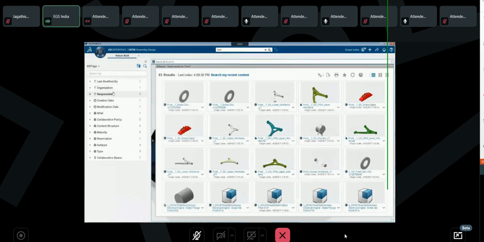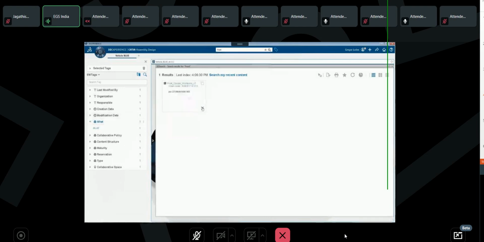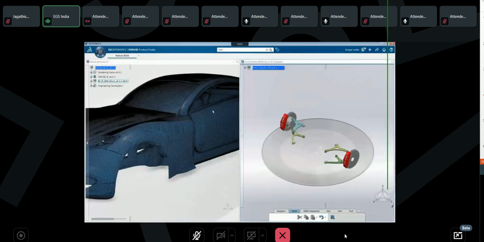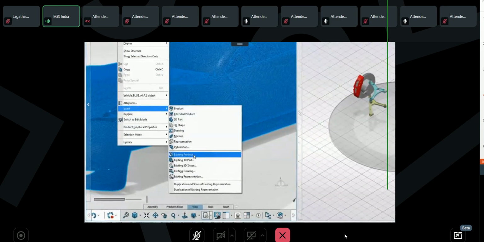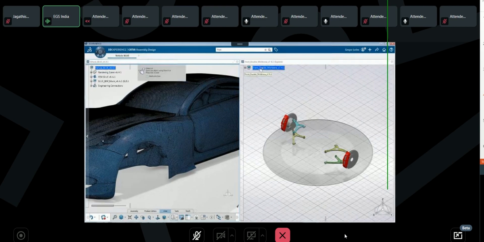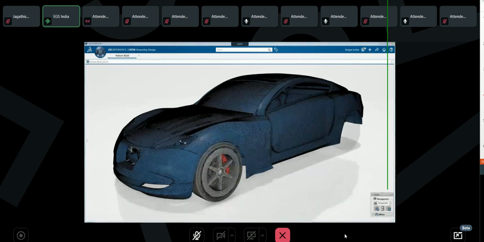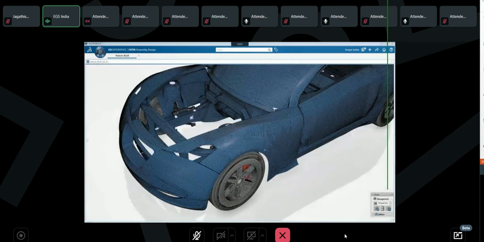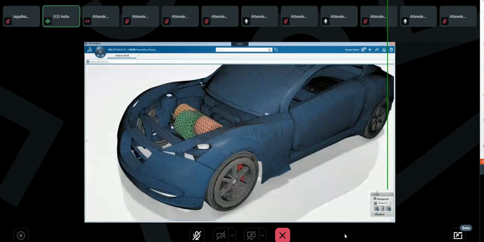So after doing that we will be importing other setups also, like any kind of lower guard, or even the disc brake that you are going to consider, or even the suspension system. So here is the front double wishbone suspension system, which can be imported into our entire model, and it can be used for complete vehicle performance. So here is an example. The entire front double wishbone system with its disc brake system is going to be imported, and it can be used and analyzed. Okay, right. So the supporting system for your engine placement can also be done.